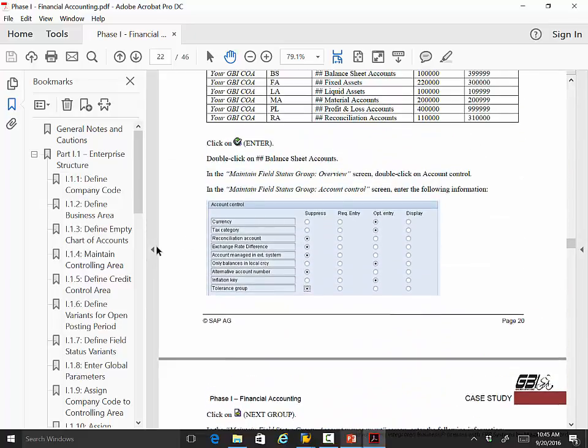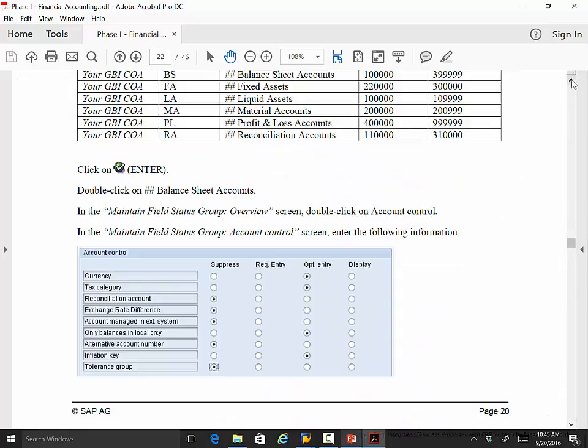These pictures right here that you configured that you might not have paid much attention to the first time. These are the definition of field status variants. You will notice that what this is listing for us is basically a set of different things that this account can keep track of.